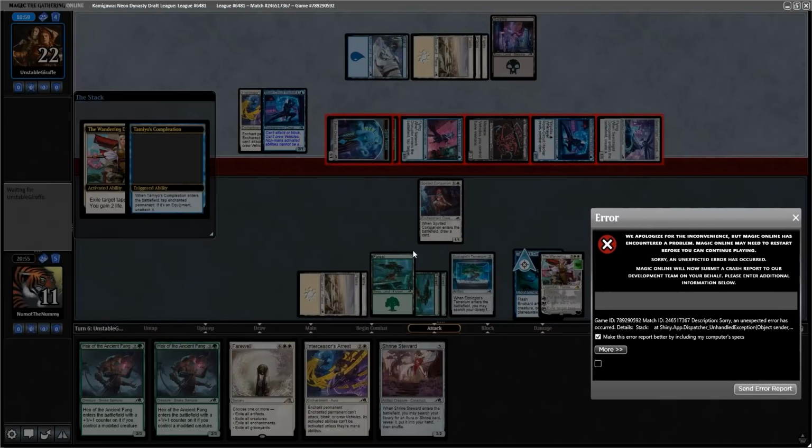So, really sucks. But that's the way it's going to be here. Apparently, Tamiyo's Compleation on a Planeswalker crashes the game with no fix on Magic the Gathering Online. So we started off 2-0. We were up a game in the final round. We're going to have to end it there. Kind of a sad place to end it, but apologies.